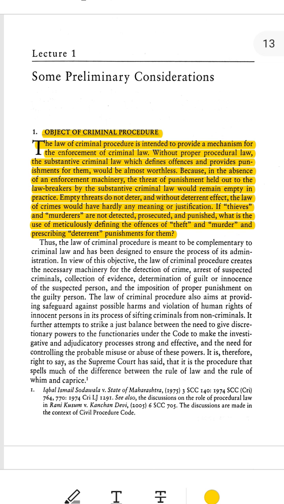D. Trial. Judge or jury decides the truth. At the trial, the judge or a jury, a group of regular people, will listen to both sides and then decide, did the person commit the crime? Are they guilty or innocent? If the evidence is strong and the judge or jury believes the person is guilty, they will convict, declare them guilty. If the evidence is weak or the defense proves the person is innocent, they will acquit, set them free.